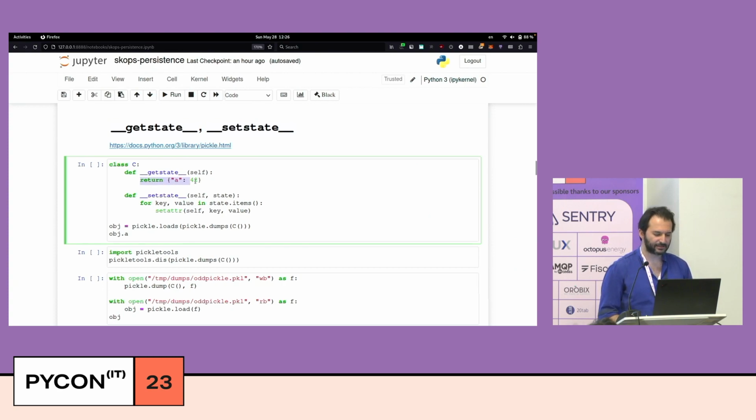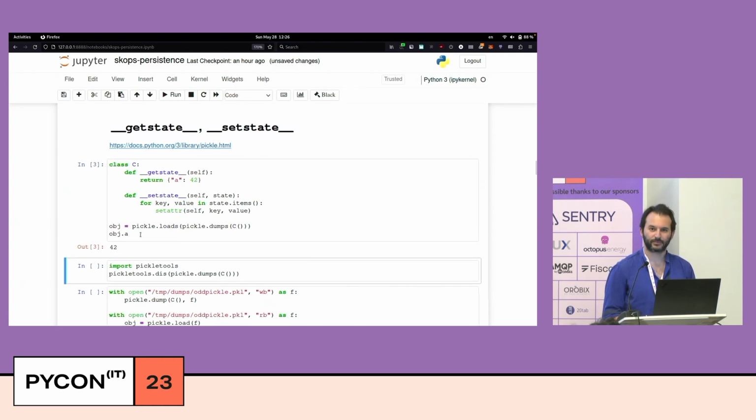The only thing that __getstate__ does is return a dictionary, and in __setstate__, whatever dictionary I have, I just set the attributes on self. So now I dump this and then I load it, a completely empty class, but once I load it, I would have this thing. So you could do a lot in your __getstate__ and __setstate__.